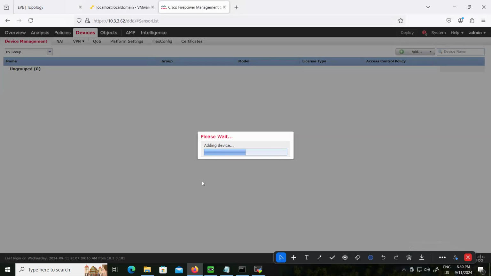So now my device is getting registered. Device is being added.